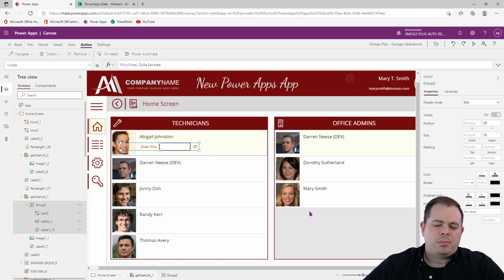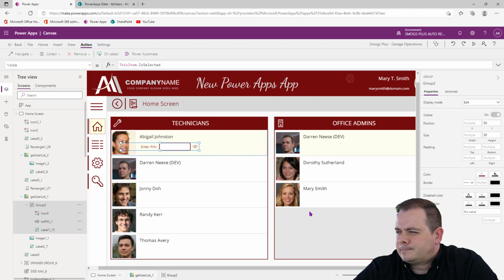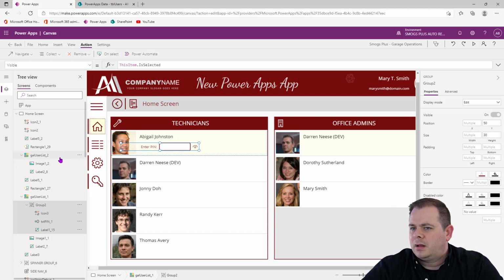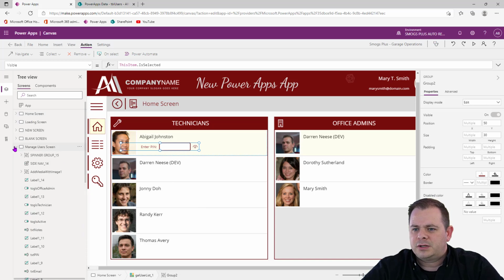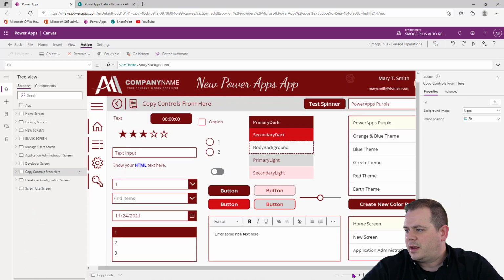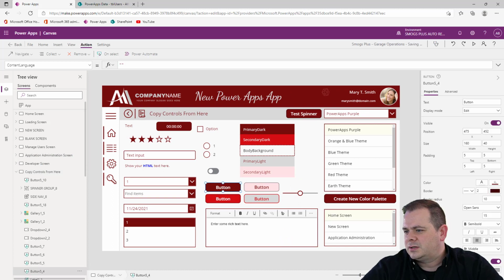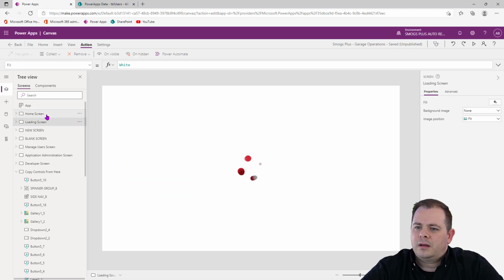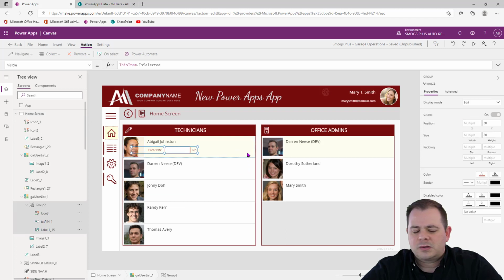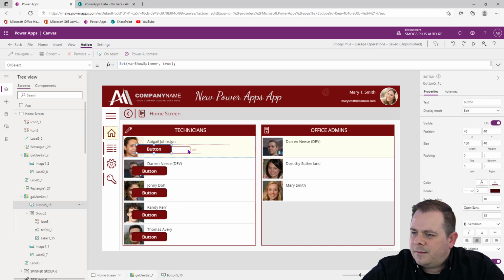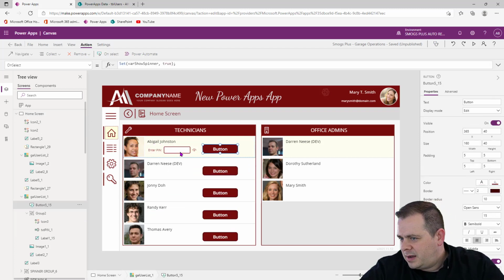Trying to figure out if I want to use a button here. I think so. Yeah, let's add a button here. Let's go find a good button for us to use over on a screen where we have all of our controls we copy from. And I think I'd like to use this one. Okay, but of course I don't want it to be that big. So I'll just paste in here. And let's try to make it as big as that text box. So I believe that's going to be 30.